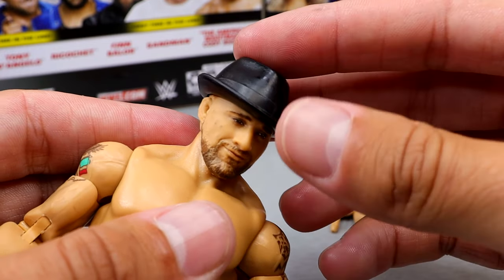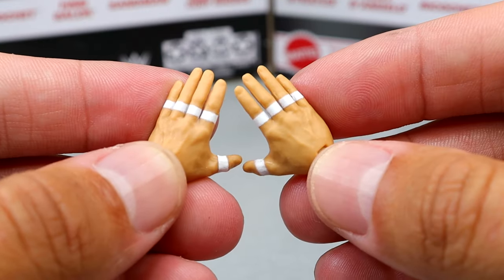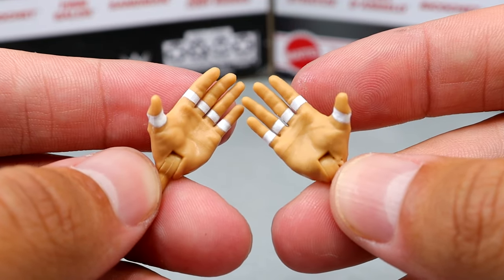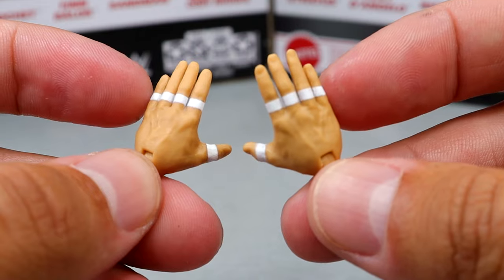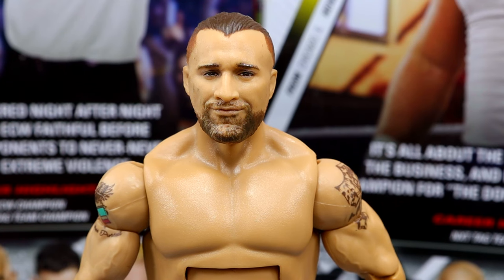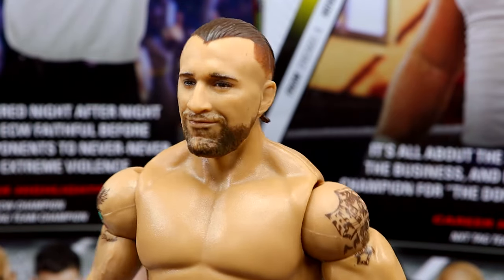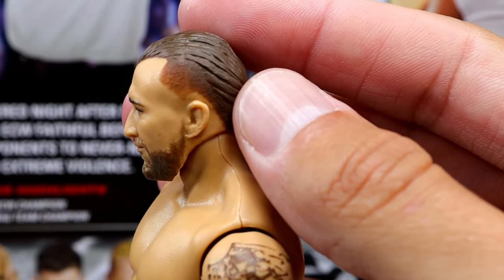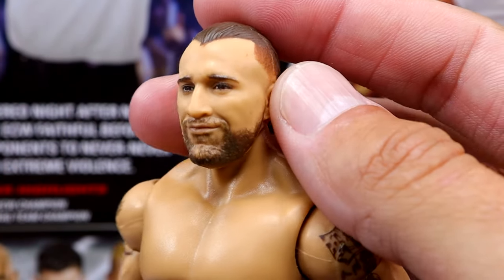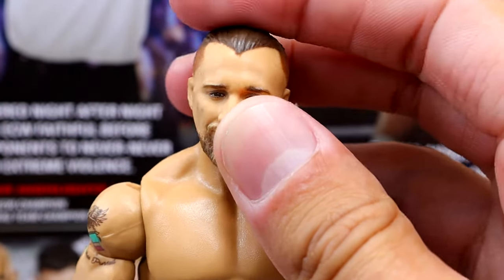Outside of that, you do get the mic-holding hands with the taped white finger tape. He also comes with the Ricochet/Kawhi Leonard hand mold — but it is the newer, more proportionate, better-looking mold — and he also has the white hand tape or finger tape. Getting into D'Angelo himself at the head sculpt, I'm not a connoisseur of the man, but I think this looks pretty good for the most part. I like it — the likeness is there for sure. I like the hair, though they couldn't give him a fade on the side, which I would have liked to see. I think they did a good job here. The likeness is definitely there, which we always appreciate. The True FX did its job, the sculpt did its job — looks pretty good right there.